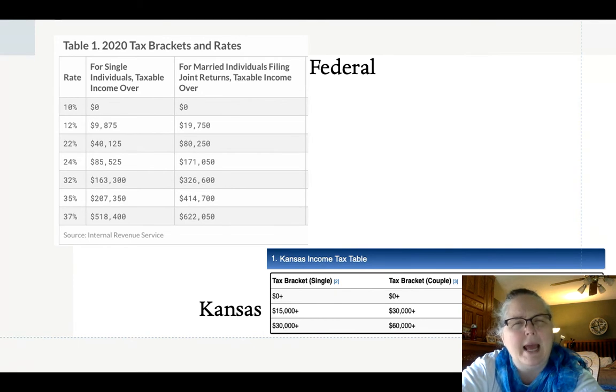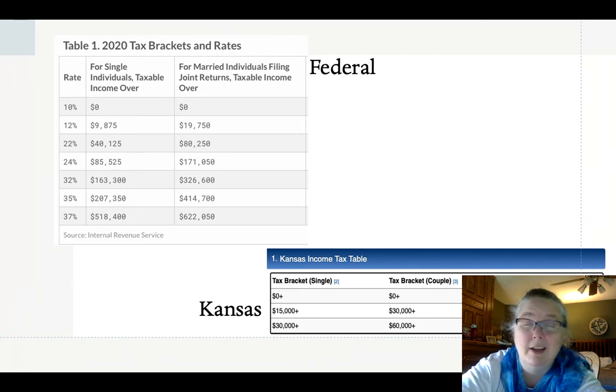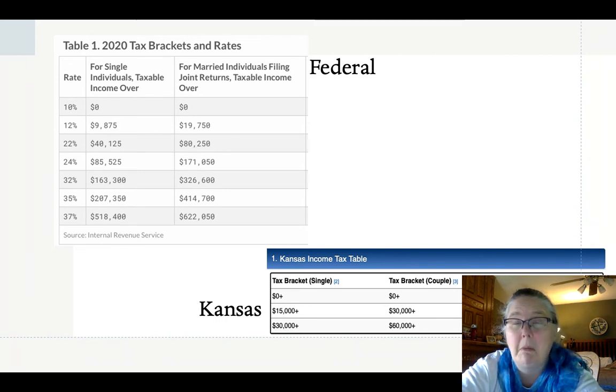So is it as progressive as the federal? The answer is no. State taxes don't tend to be anywhere near as progressive as the federal. And if we look, you as a single person, once you hit 30,001, you're in the top tax bracket for state tax purposes. So do you feel like you're a top earning taxpayer when you've hit $30,001 in salary? Probably not, but for state taxes, you are in the top bracket.